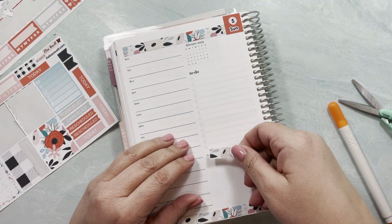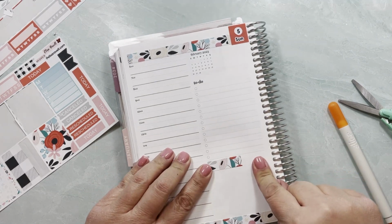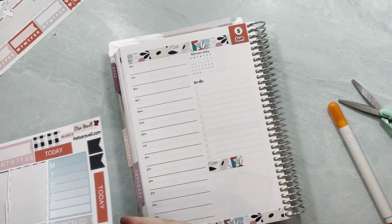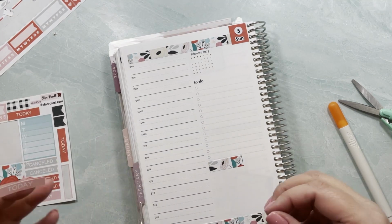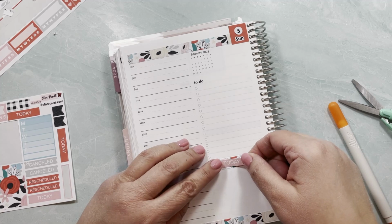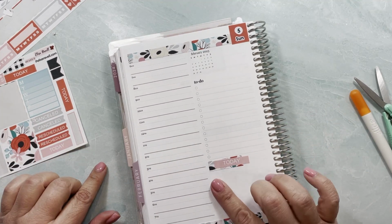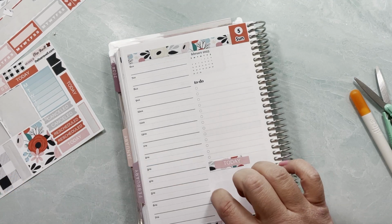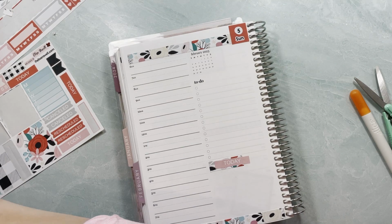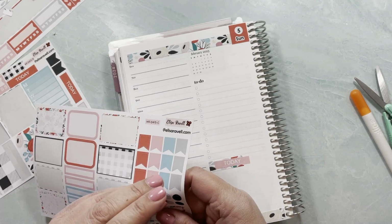It's cleaned up nicely. And then I can layer this washi here along with one of these Today boxes. And I can layer it this way. And then I can use some date dots. Some dots over here to just put my errands down. And that is what I'm gonna do.